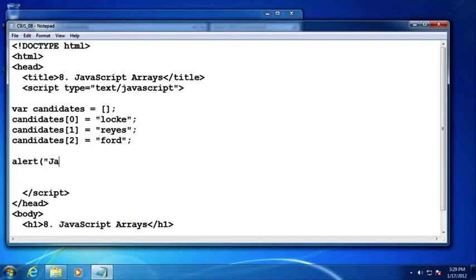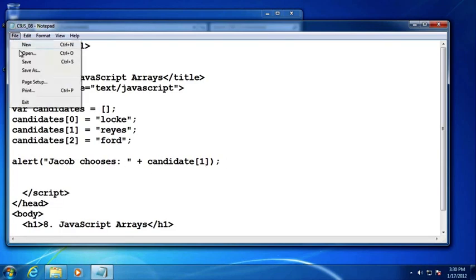Furthermore, if we want to read a value out of the array, we access it the same way by using the name of the array and then using one of the indexes to grab an element of that array. So we want to get to the second element of the array with index 1. Let's see what we get.